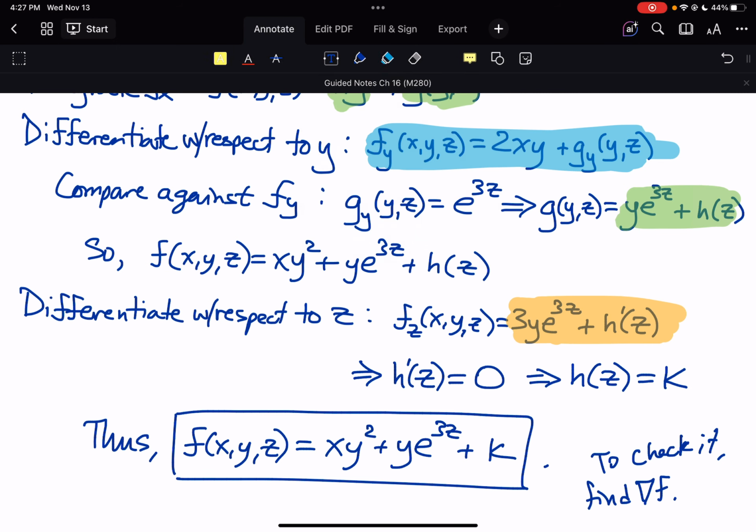All right, so that brings us to the end of section 16.3. When we come back in the next section, we're going to be still evaluating line integrals, but we're going to look at some new theorems and properties that allow us to evaluate them in new and different ways.